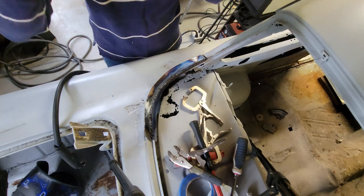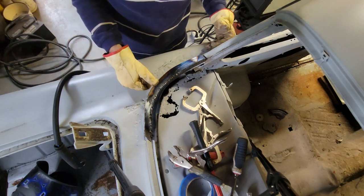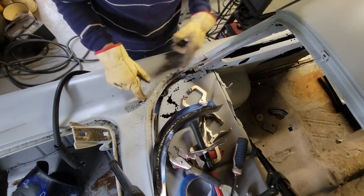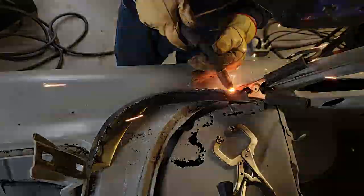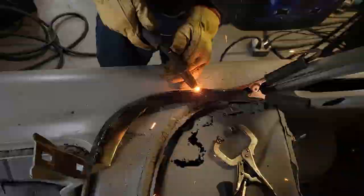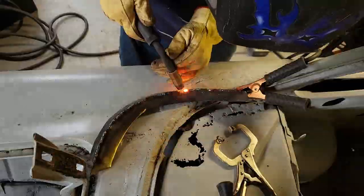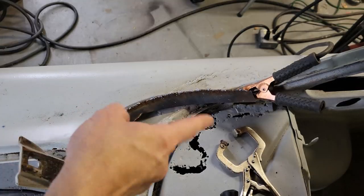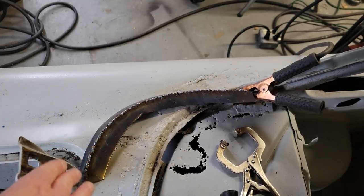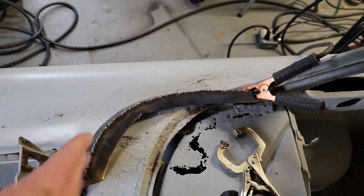I mean, look at that. That fits right in. So now once I grind the top and cut the outside edge, that's basically it for that piece, and then I can get rid of this and start building some of this other stuff into it. Now that you see it's fully welded up, both sides, inside and outside, I need to let that cool off so I can handle it. And then I'll take it to the bench and grind the inside and the outside.